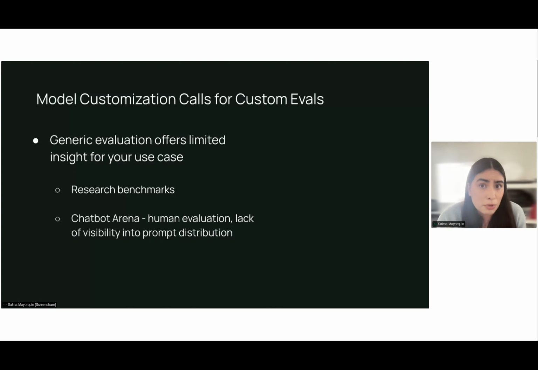So essentially, what we have nowadays, you have the research benchmarks you might find available. There's also other platforms like the Chatbot Arena where they incorporate human feedback. But these have their caveats in terms of how far you can take them, what mileage you can get out of them, because they're not very specific to what you're building. And I think that is essential to keep in mind through the entire life cycle of the machine learning process.